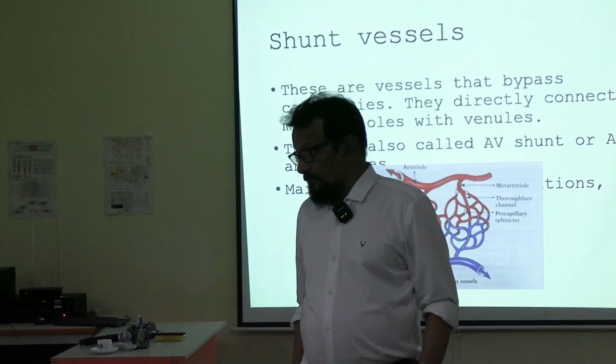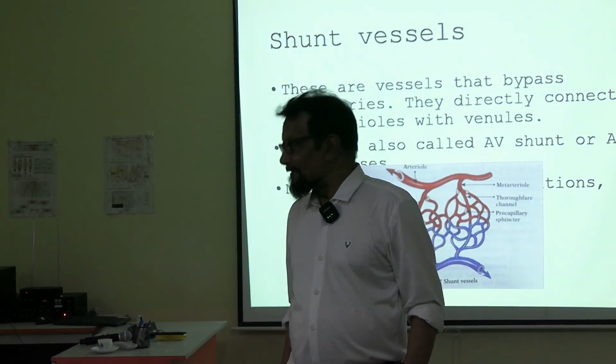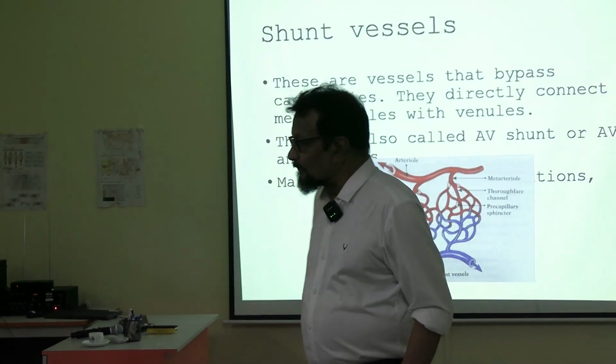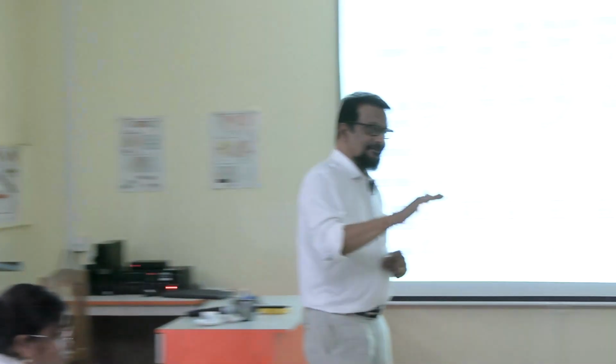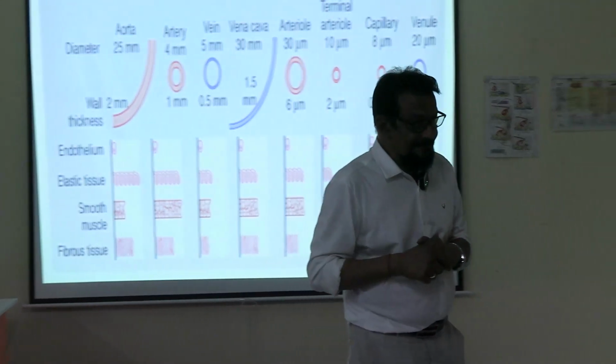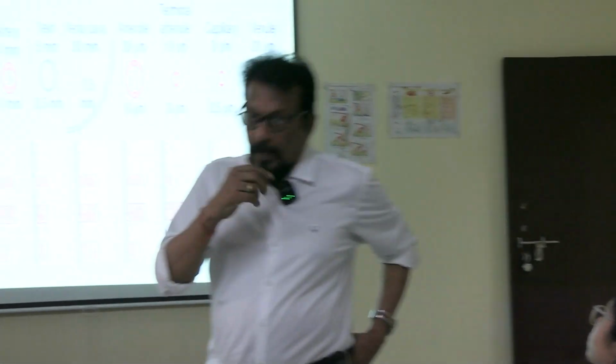Clear? So what is the need for this sort of connection? What are the functions? It is hot. Now, the climate is hot. Why are you feeling hot? Because core temperature is more. Now, outside temperature is also high, so it is very difficult for you to dissipate this excess heat into the environment. But I have to keep my body temperature fixed at 37 degrees centigrade. How will you do it? How can we do it?